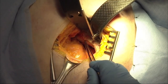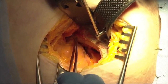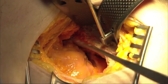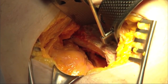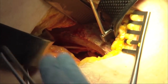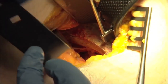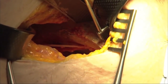The acetabulum, the hip socket, is right underneath this bone here. This is the pelvic brim, and what we want to do is keep working our way posteriorly in this section, and as we do that, we're going to get in underneath the iliopsoas muscle, which is back there. This is very important, not just for visualization, but also for safety. To get as far back as we can, we need to lift the iliopsoas muscle out of the way, and this will allow us to see right back to the lateral portion of the sacroiliac joint.